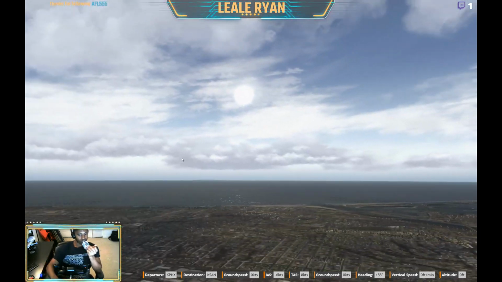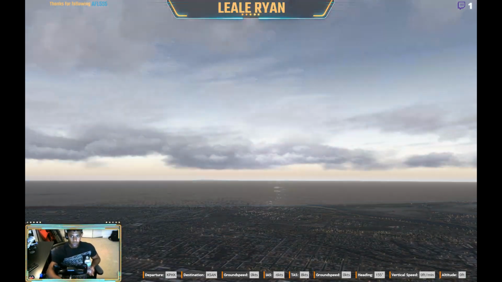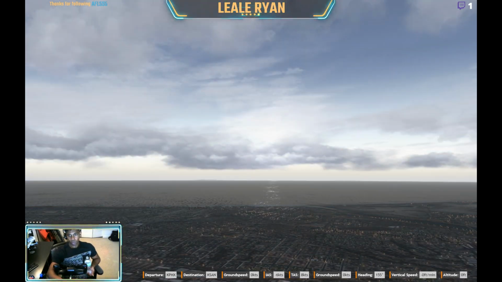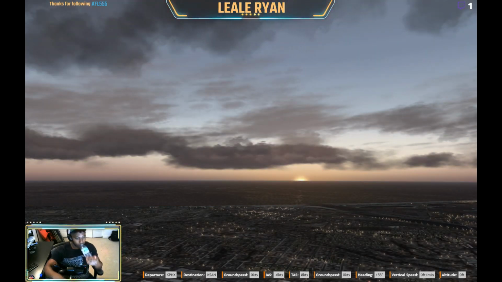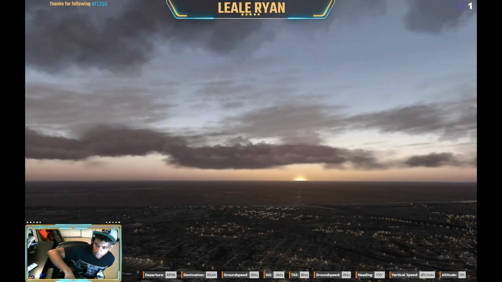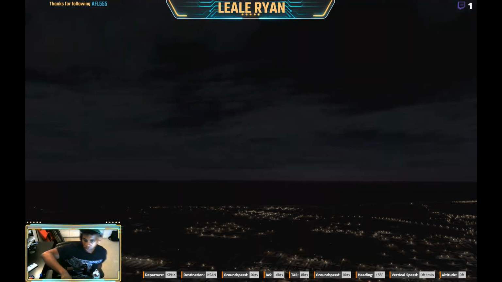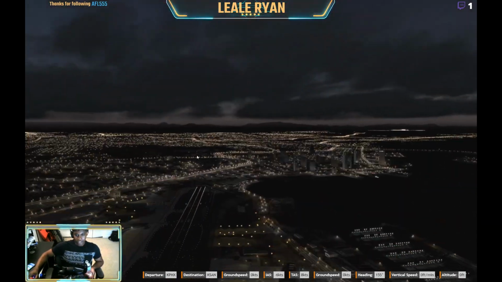Alright, I'm loading back up with Ultra and stuff. So even at dark like this, guys, you can see that there's still light in the clouds.